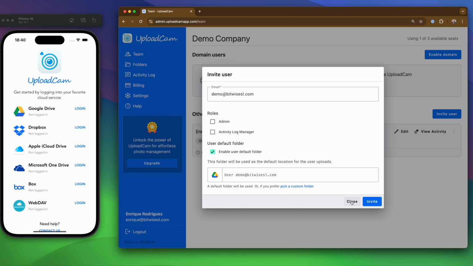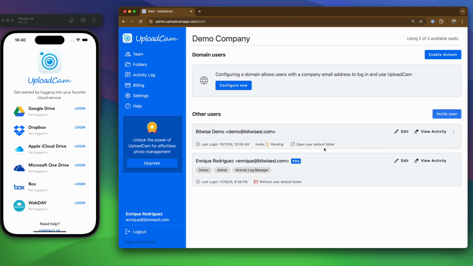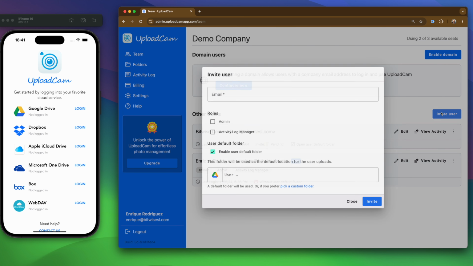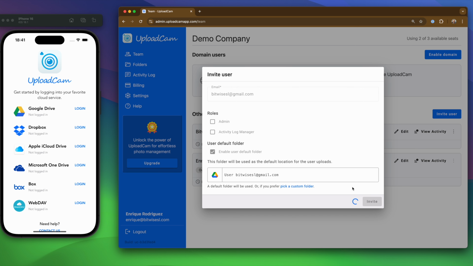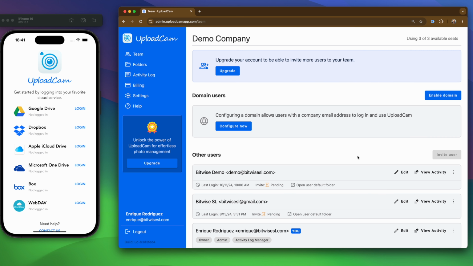So I'm gonna create it here so you see how it works, and I will have, okay, already me who's here, and then one of the employees. I'm gonna go ahead and invite another one. Okay, the only requirement here is that they have a Google account, so the email address is associated with a Google account, so they can log in, because here I'm using Google. In the case of Dropbox or Microsoft, they will also have to be Dropbox or Microsoft accounts. So I'm gonna invite this other user. So now I have basically 3 people in my team.